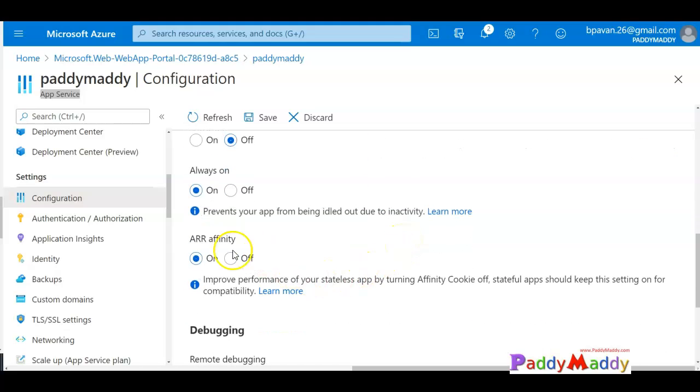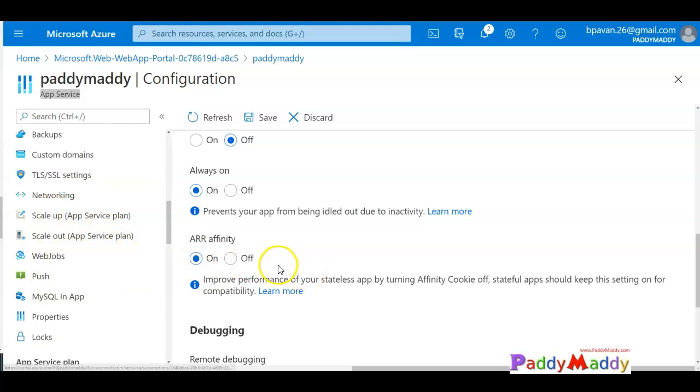And coming back to the ARR, which is very important here, very similar to the sticky cookies that we used with the NLB or load balancing services in the previous lectures in the networking section, if you are looking for that configuration, then you can enable it on. This is very important because when you are scaling up your instances, when you have more than one, if a user connection is already established to your specific machine, it's better to continue with that same session, cookie based, otherwise the session might get interrupted.